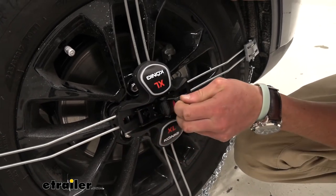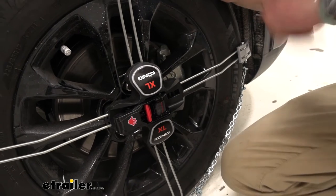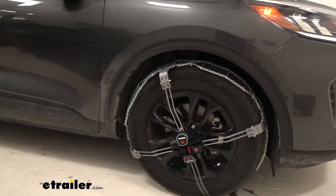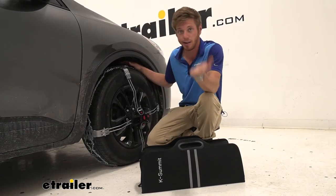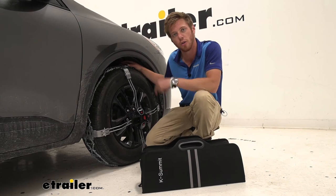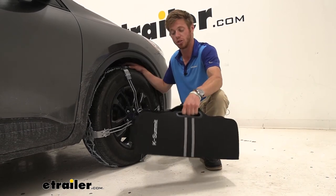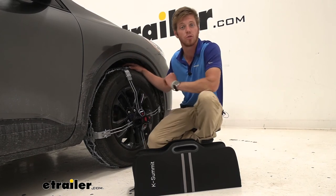Wait for that red little strip — there it is, it's coming — there we go. Once that's centered, go ahead and just get in the car and roll over it a couple of times. It should sink the rest of the chain around the tire. Now that we have them installed, we're pretty much ready to get unstuck and get back on the road. These were the Koenig Premium Self-Tensioning Snow Tire Chains. I'm Adam with E-Trailer, and it was on a 2020 Ford Escape.